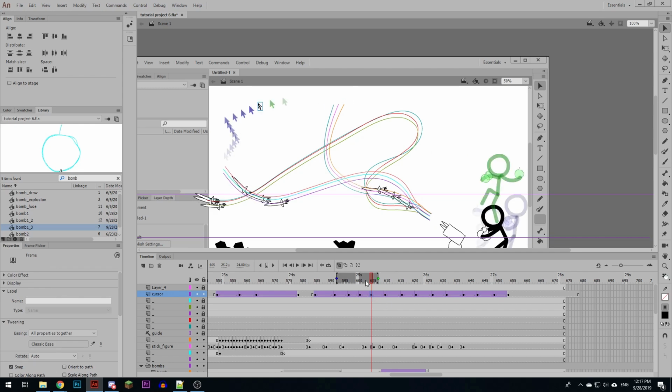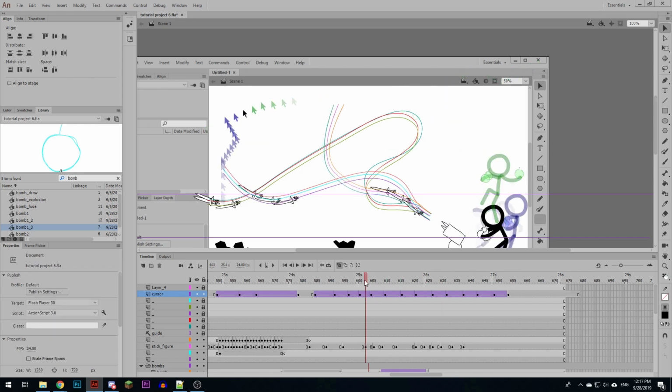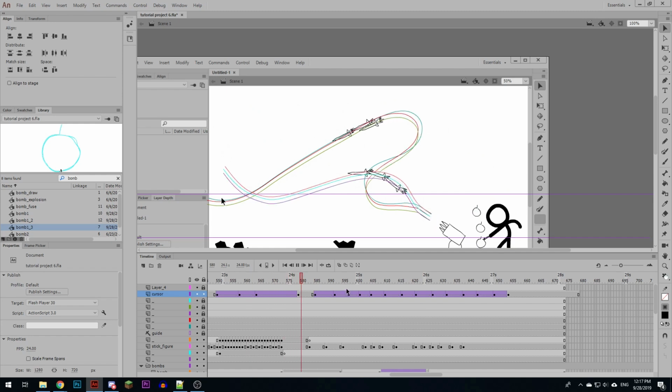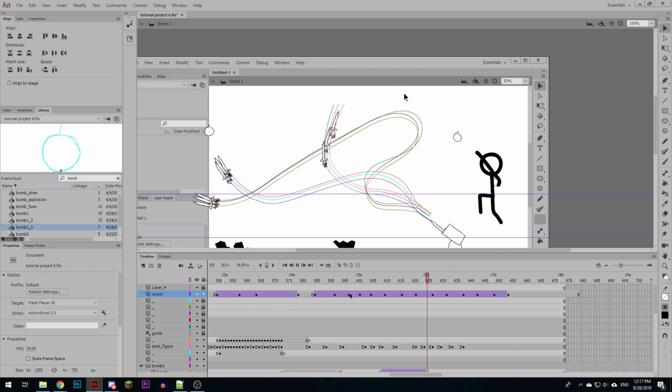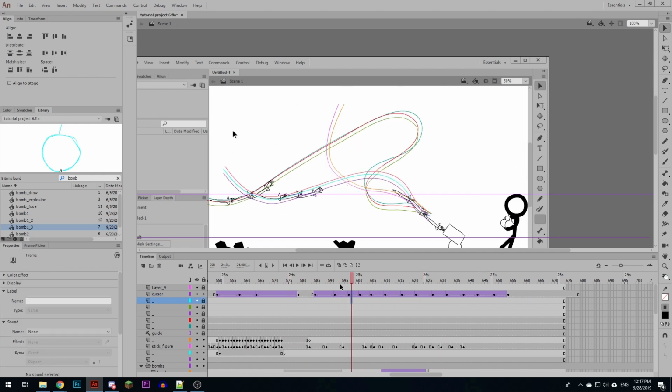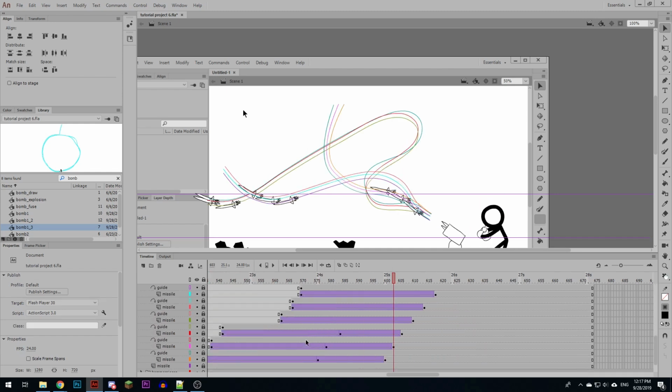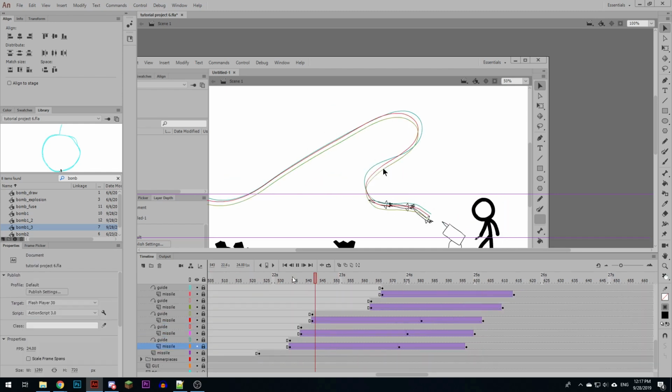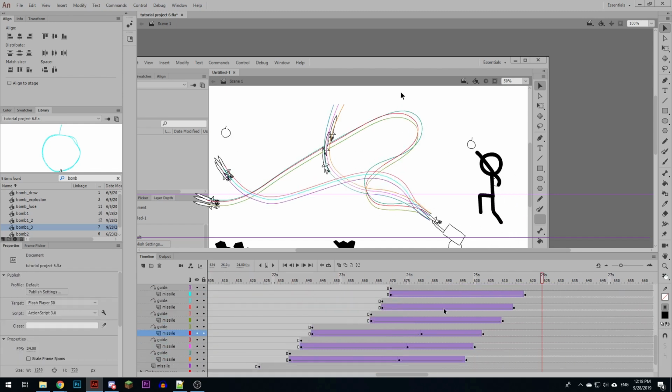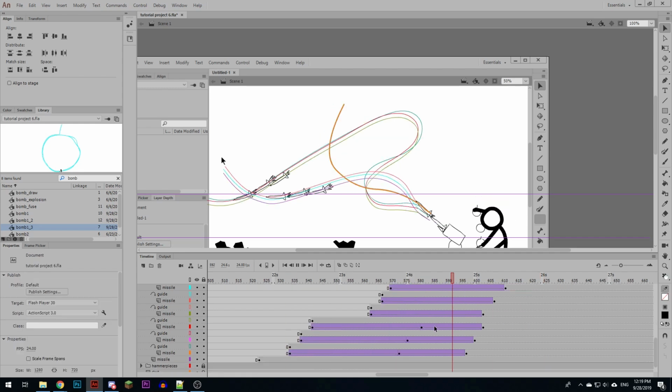Then I need to adjust some of these jumps so the timing is more natural. And actually, I think the missiles are a little slow, so I'm going to take frames out of their tweens to make them faster.